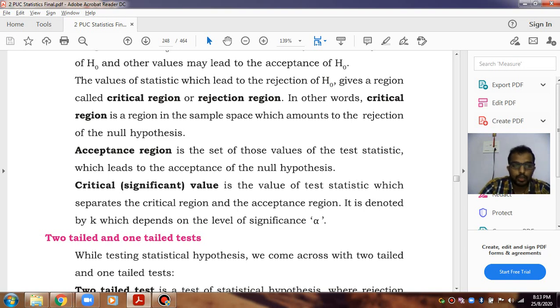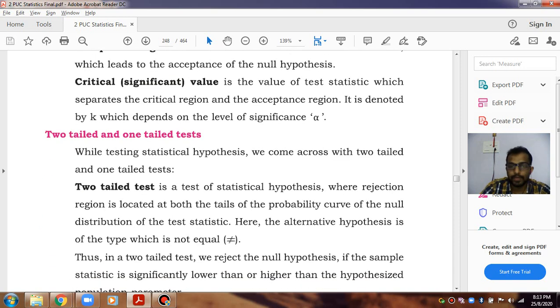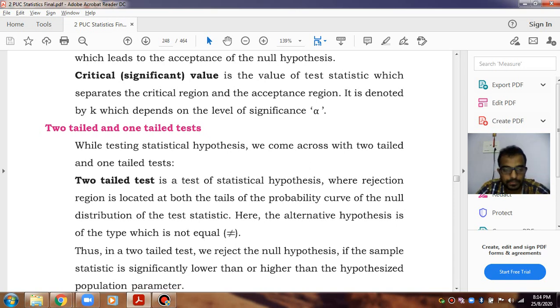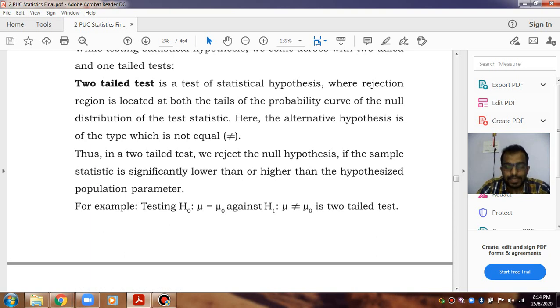Now, two-tailed test and one-tailed test. I have told you, students, that I will explain it with some examples and diagrams, but as of now, for the theory's sake, let us see what it is. Two-tailed test means, students, the rejection region can come on both the sides. Hope you know how the normal distribution curve is. Bell-shaped curve. In the middle there is mu, the mean. This side there is infinity, this side also there is infinity. So if your rejection region comes on both the sides, it is called a two-tailed test.